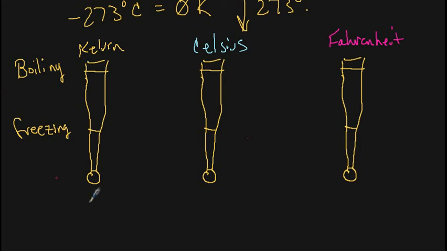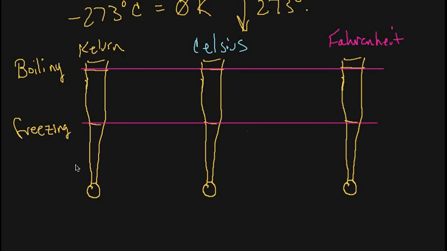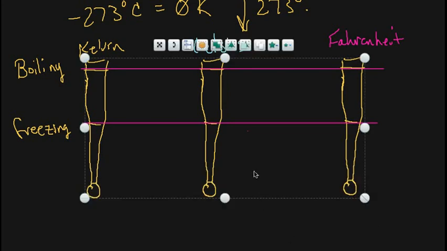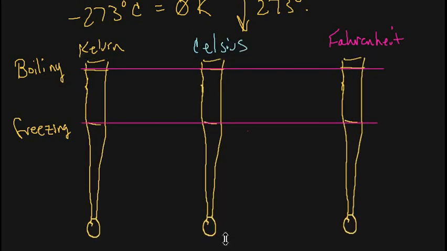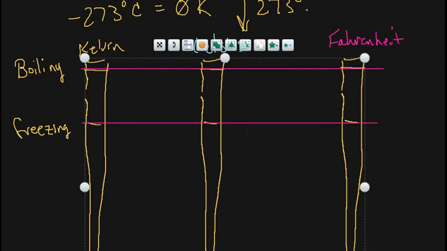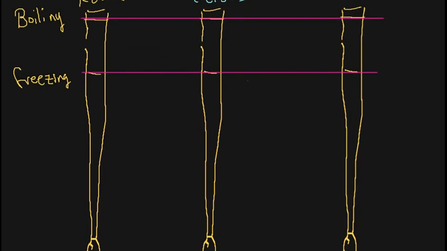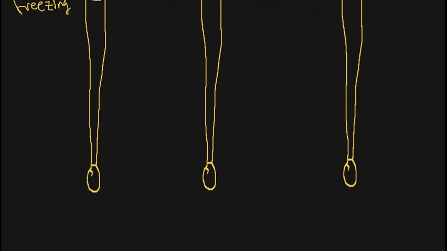Water boiling is a physical thing. It's an actual event, and so it's going to happen at the same place for all three of these thermometers. And freezing is also a physical event. It is going to occur in the same place for all three of these thermometers. Therefore, absolute zero is also a physical event that's going to occur at the same place for all three thermometers. It is when all motion stops. And instead of occurring at those spots, it actually occurs way down here. Way down there. So it stretches to the bottom of the thermometer, and at the very bottom we have our absolute zero. As low as we can possibly go.